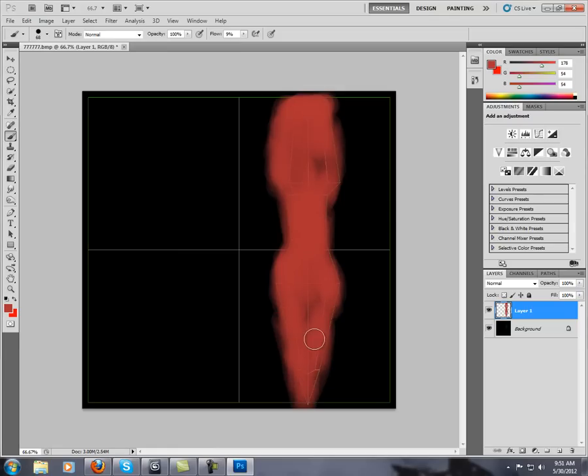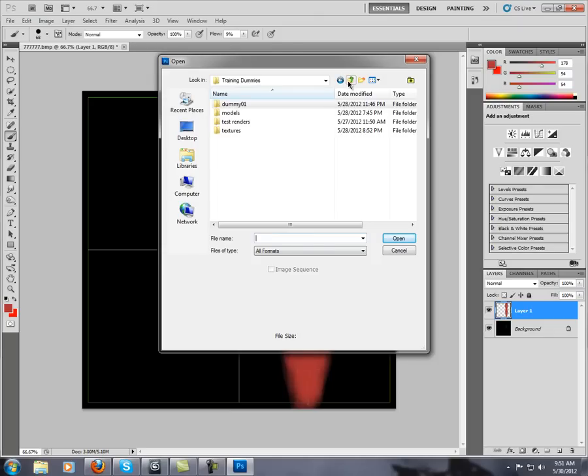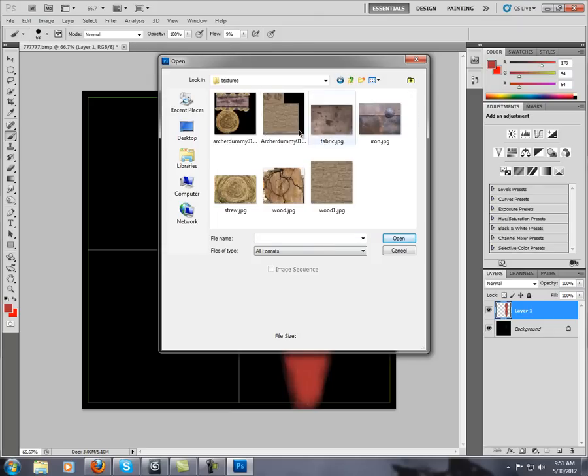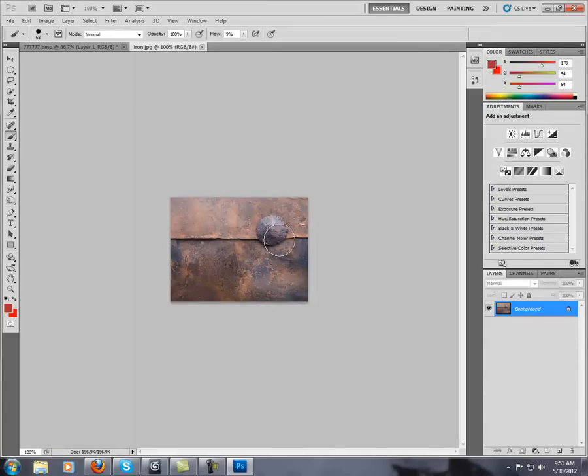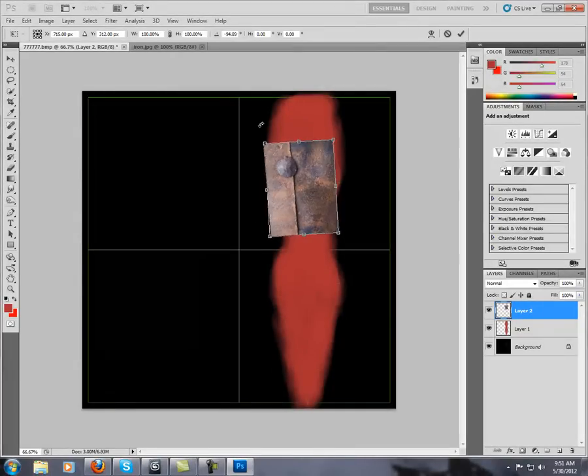Okay, something like this. You can also add a picture, textures, let's say iron. You can add this over your sword.